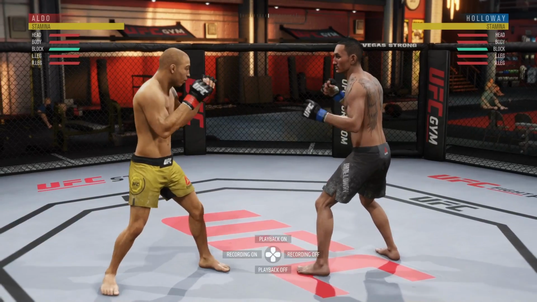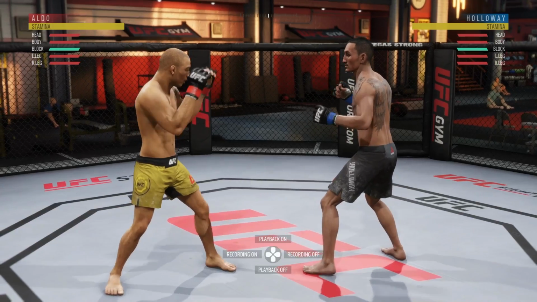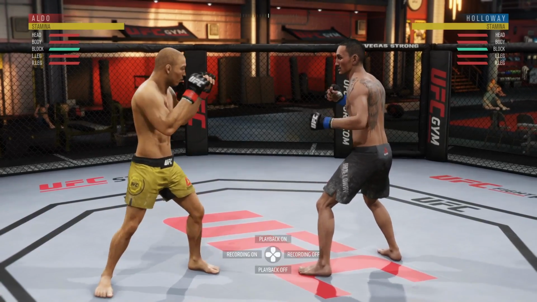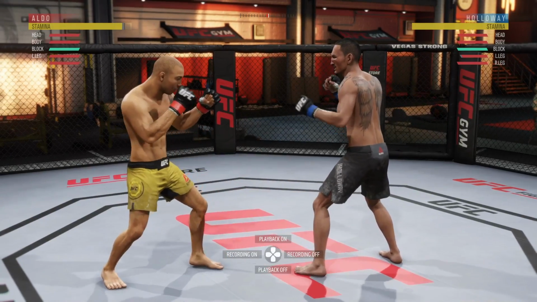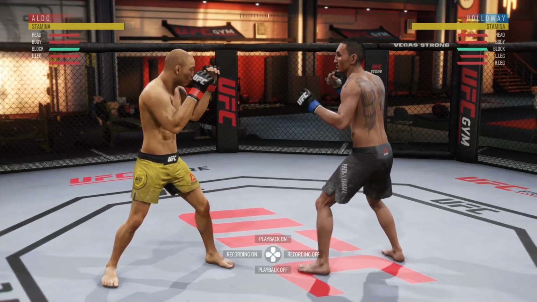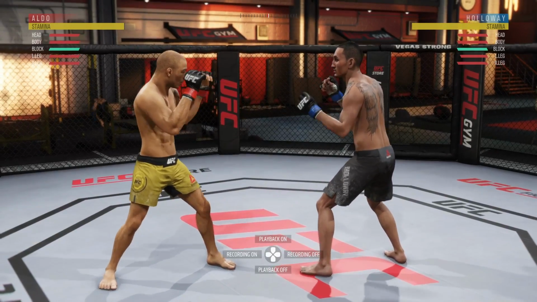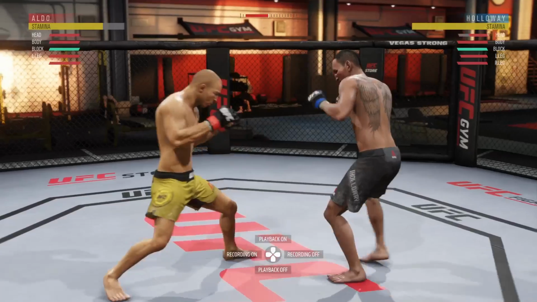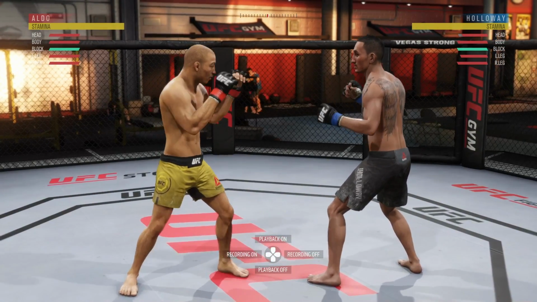Aldo's leg kick is a level 2 from the lead side and a level 4 from the rear side. However, despite those discrepancies in the level, it's going to cost me more stamina to throw the rear leg kick versus the lead leg kick. So keep that in mind when you're selecting your shots when you're fighting against somebody unranked, whether you want to fight technical or you want to be an inside kind of brawler, keep that in mind.